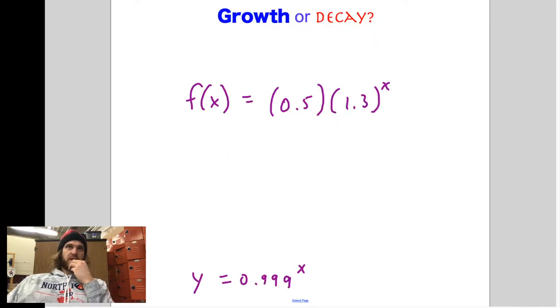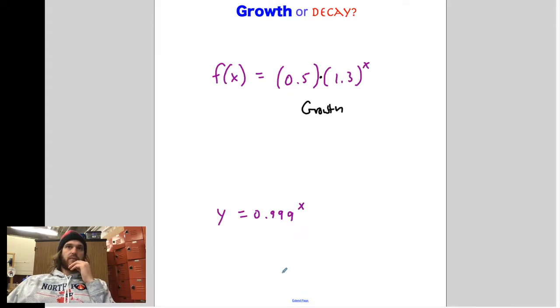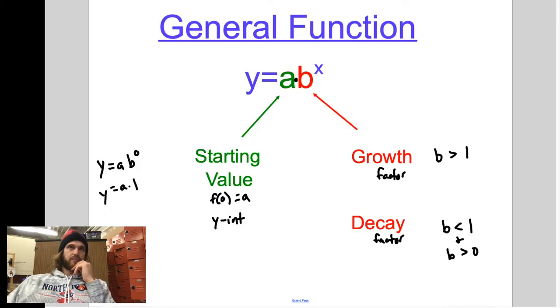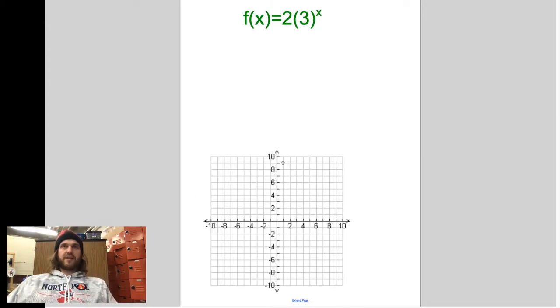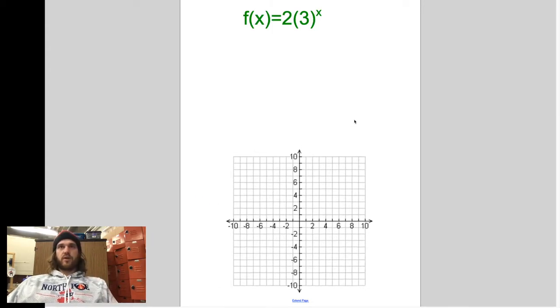So let's take a look at a couple of these. Are these exponential growth or decay? So we have 0.5 times 1.3 to the x. Well, 1.3 is bigger than 1, so over time this is going to be exponential growth. Although there is no number being multiplied out front, we just have something to the power x. That something is less than 1, so this is exponential decay. Now, I'm going to graph this first the easy way, so I can show you the quick way to do it, and then I'll go through and justify it with some work.